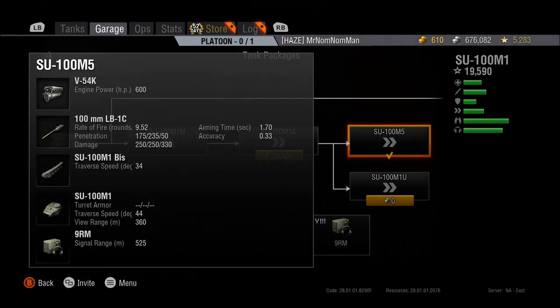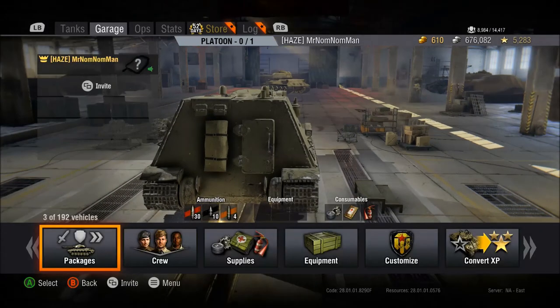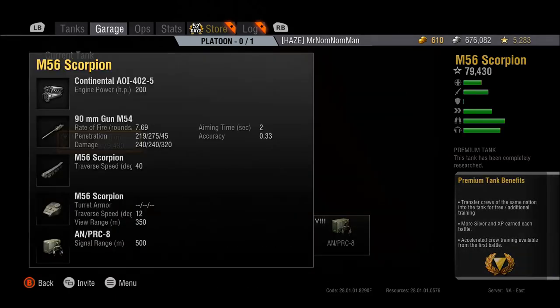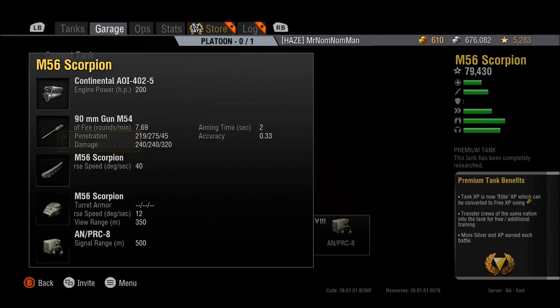SU-100M1 runs a 100 millimeter, but it's right in that same neighborhood of 240, 250 alpha damage. But you can see the pen on this 100M1 is substantially lower, and that's really where this Scorpion shines. At 219, that's very high. It's higher than the French even. French are known for their high pen.